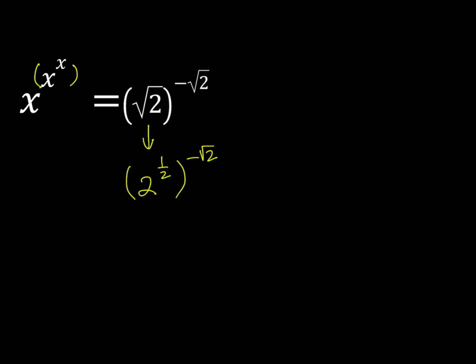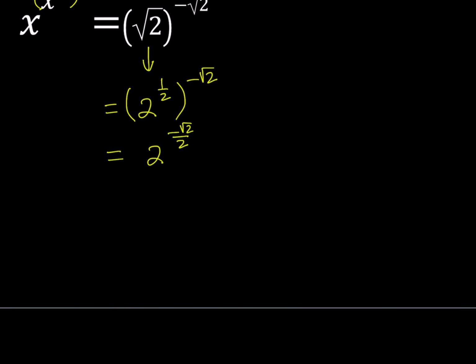All right, great. Now, let's go ahead and distribute. It's kind of like a power of a power. So this can be written as 2 to the power negative root 2 over 2. And then now, I would like to write this with a positive exponent. If you have something like a to the power negative x, it can be written as 1 over a to the power x, as long as a does not equal 0. So let's go ahead and do it that way. We can basically write this as 1/2 to the power root 2 over 2. Now, I made the exponent positive because we do need something like that.